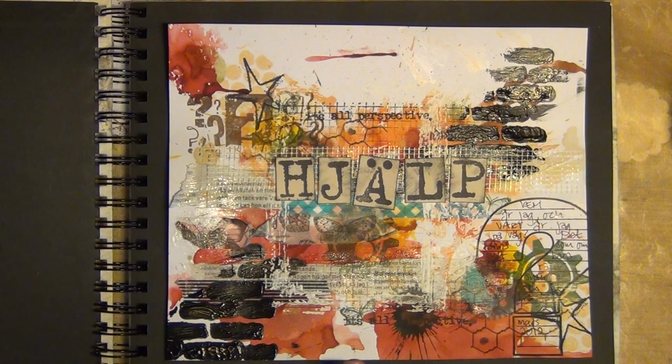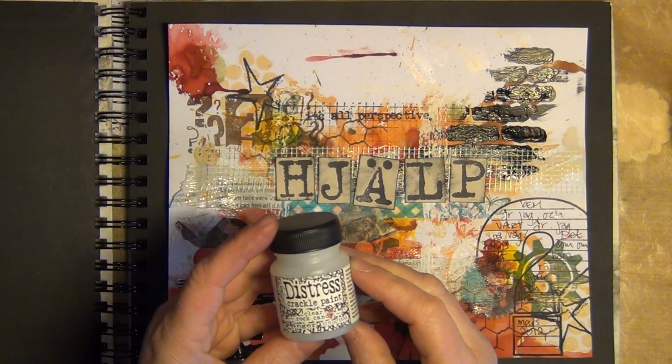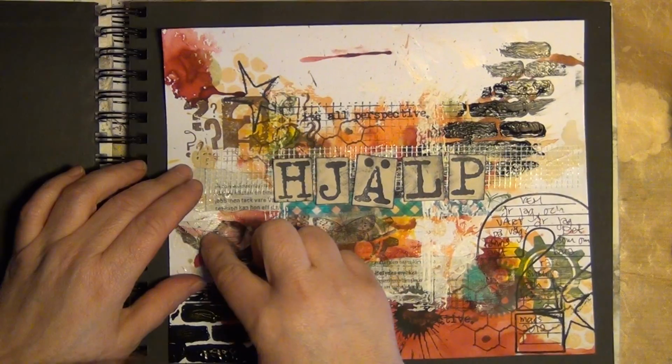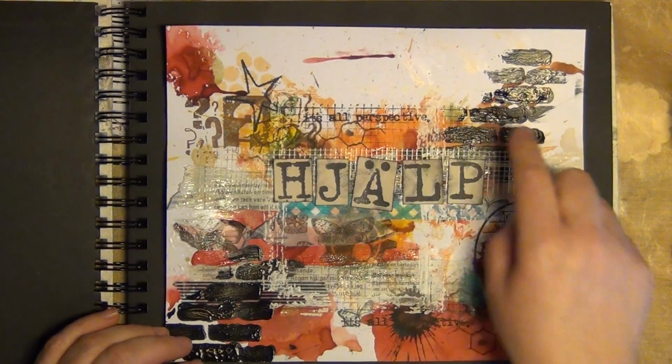And in order to fasten certain things, I have used Distress Crackle Paint Clear Rock Candy, because it sort of works as a glue. And I have put a couple of butterflies here.